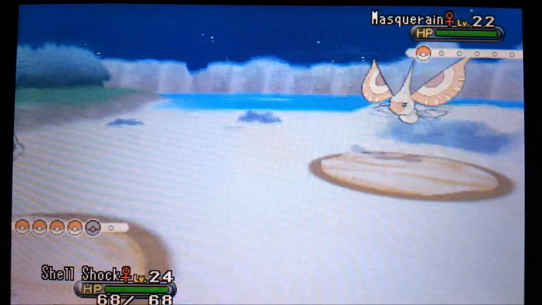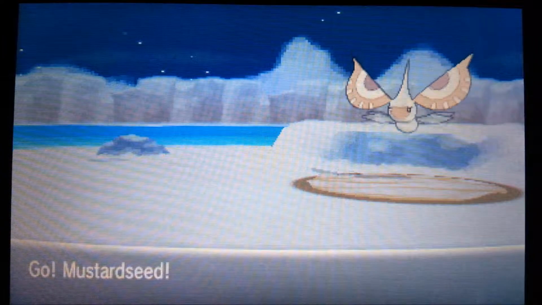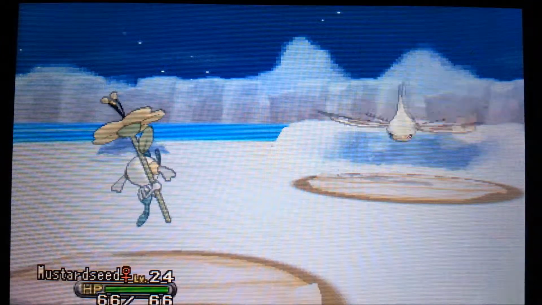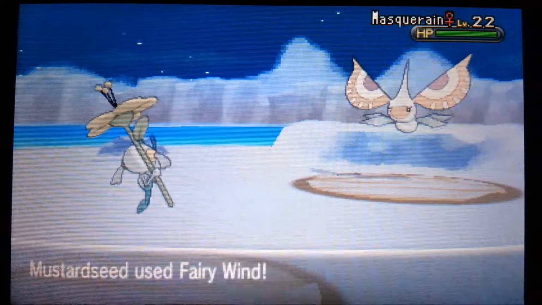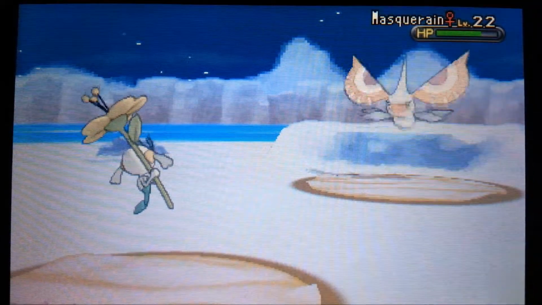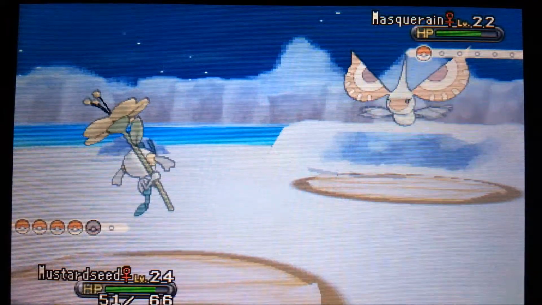And see, I don't even know. It's a tricky matchup because I could throw out Nala to tackle its bug side, but then it'll hit me with the water side. I could throw out Bucky to hit its water side, but then it'll hit me with its bug side. So, best bet. Well, I thought the best bet was just going to be to use Mustard Seed, hit it with the Fairy Wind, but that's not looking too well.